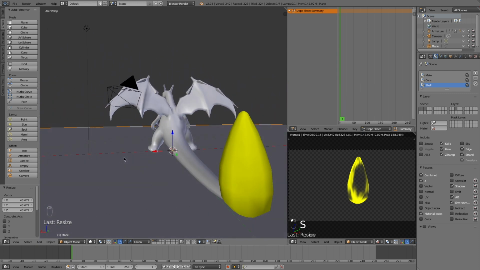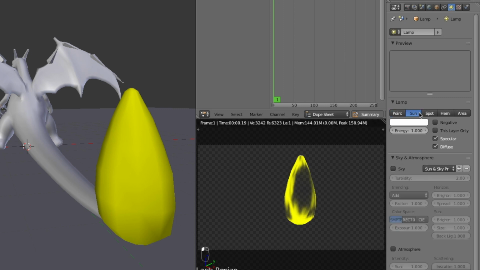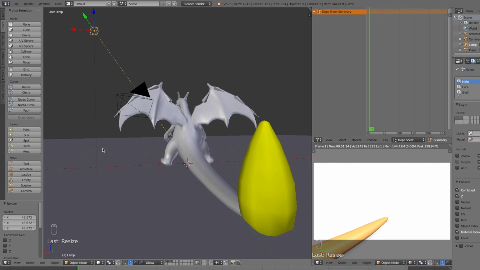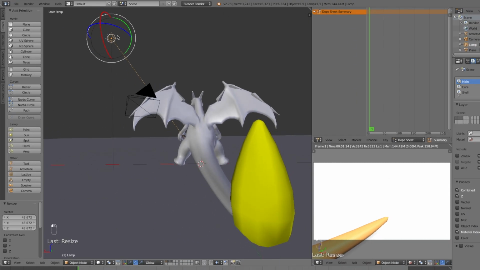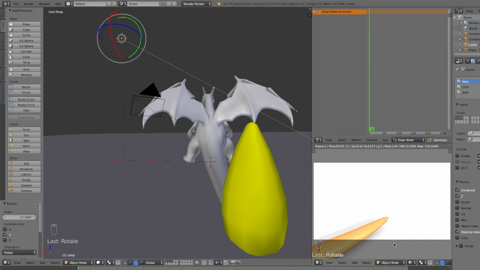I want to change around the lighting a bit, so we can get some more vivid looking shadows. Right now, we have our default lamp from when we first open up Blender, so I'm going to select that, then go over to the lamp settings, and change the lamp's type to sun. You don't have to use a sun lamp for your render, I'm just using one so I can easily control the shadows. Going back to the render layer settings, I'm going to display the main render layer, turn on the rotation tool, and then rotate the lamp a bit until we can see the tail shadow. The reason I'm doing all of this shadow work is to showcase a small problem that currently exists with our flame.